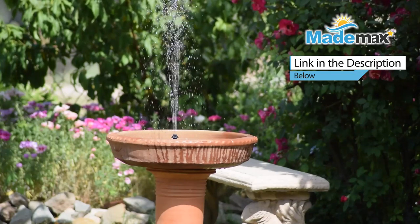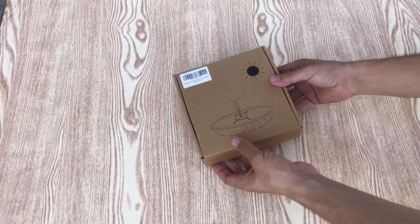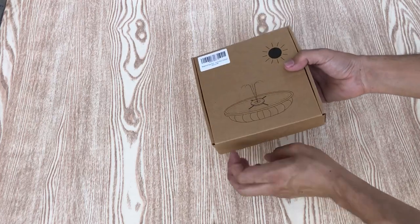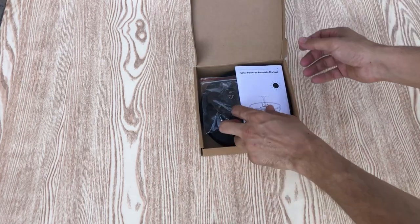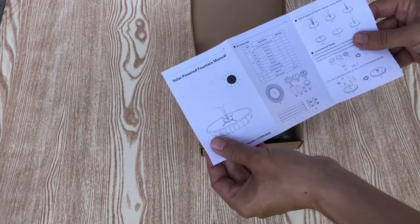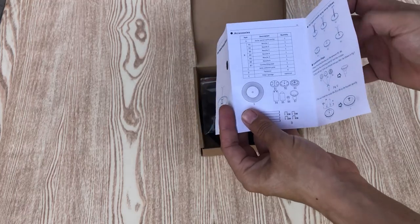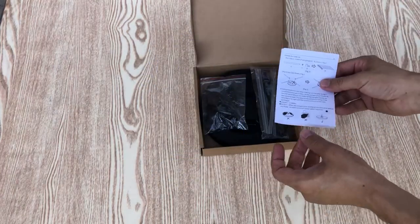Okay, so let's get started with the unboxing. Looking at the box, we have a very simple and decent looking box with some pictures on it. Inside the box we got the user manual, which helps in understanding how to operate this solar fountain, and also it will help you in applying different fountain nozzles. Moreover, this user manual will also guide you how to protect the water pump.